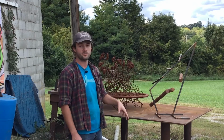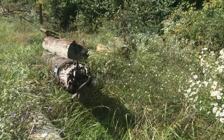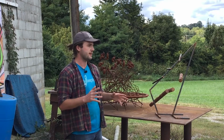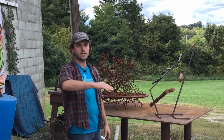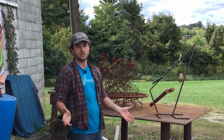The telephone poles were found here at Josephine Sculpture Park and were donated to the park after they were taken down. And once this piece is in the ground and it's up in the air, I wanted to create a space that allows a viewer to explore these objects that are either primarily vertical in nature, or in the case of here at the park, laying and just slowly decaying.